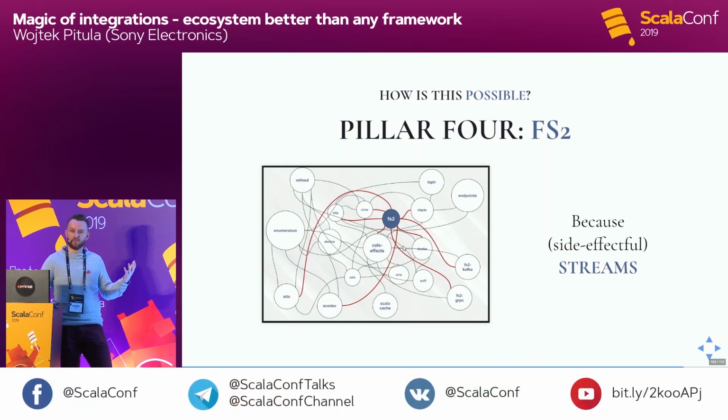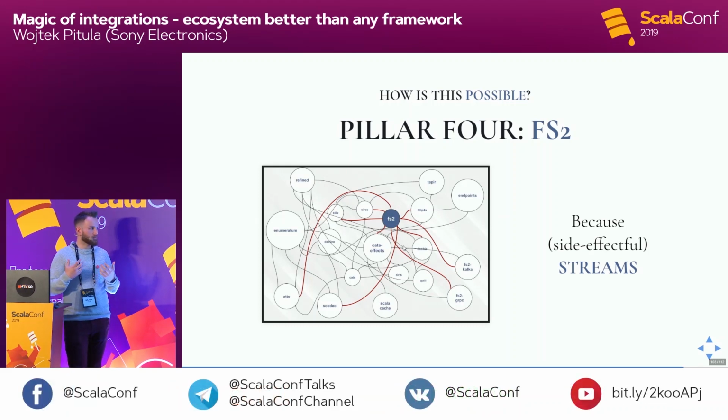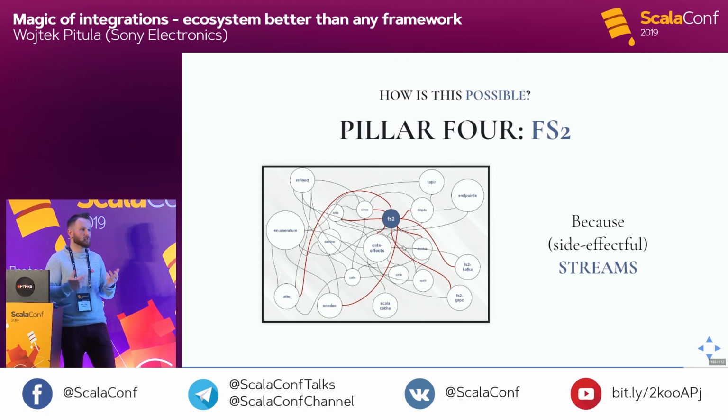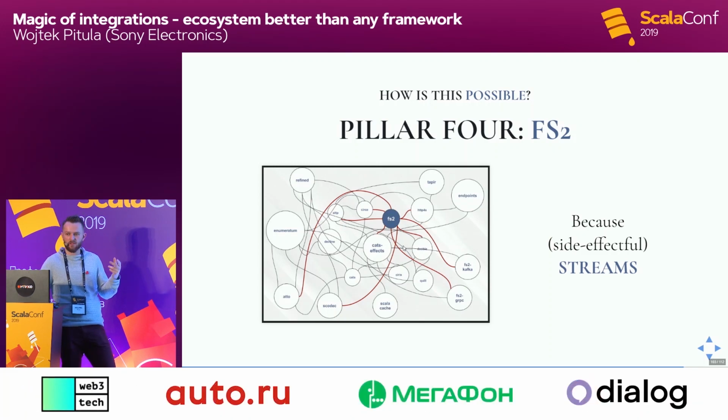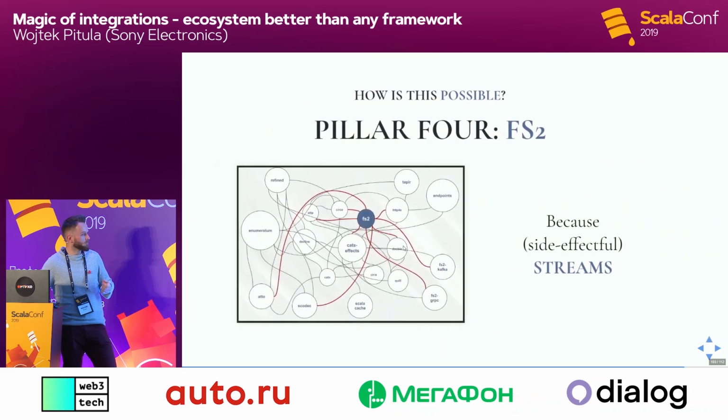And then there's FS2. More often than not, you need some kind of streaming library, and FS2 is there to support you. Because a lot of libraries are built on top of that, the integration between them is seamless, as you have seen between Doobie and HTTP4S. You don't need any kind of conversion.